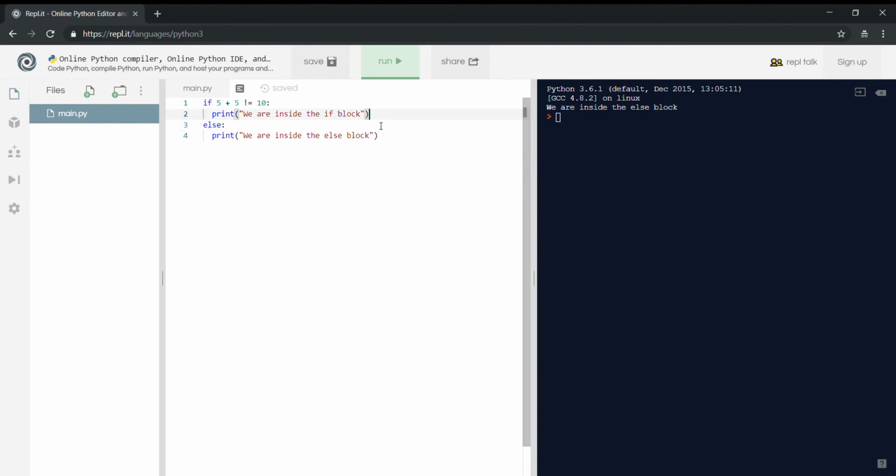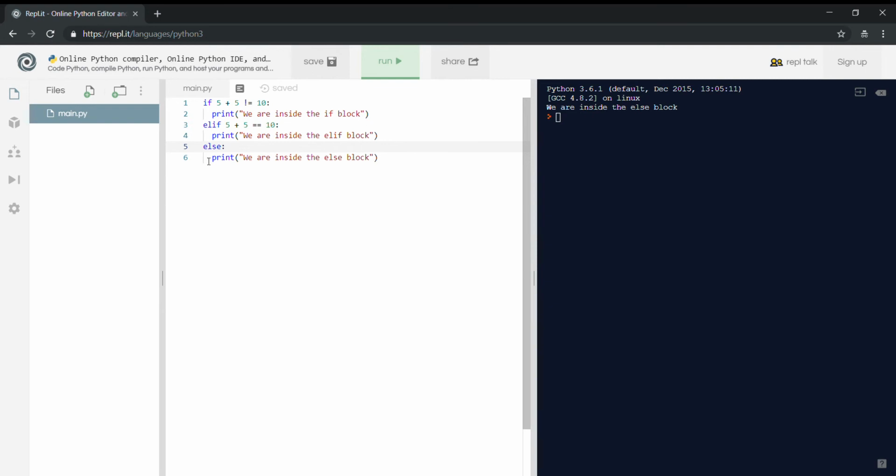One more thing we could do is elif, or else if. You'll hear in other programming languages, there's a lot of different syntaxes for it, but it goes elif in Python, and then it's going to have some sort of logic in here. So we'll say 5 plus 5 equals 10. Then we're going to say print we are inside the elif block. Okay? And the elif block is the exact same thing as the if statement, but it's just elif, and then you put whatever you want to evaluate.